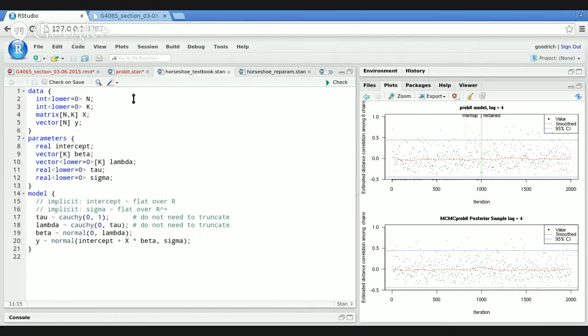And failing that, you could use a truncated distribution, which is indicated in Stan by the T and then brackets, and you can either put a lower truncation point or an upper truncation point or both. So this would not be wrong.